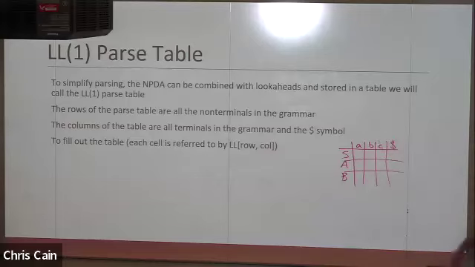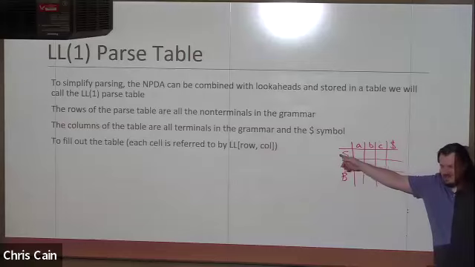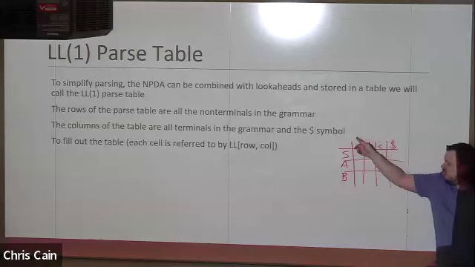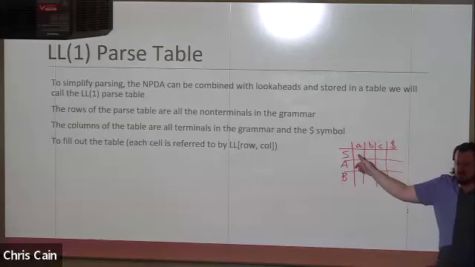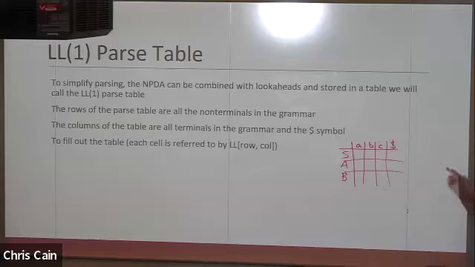Does that make sense? When we have an S on top of the stack and we want to produce, the look ahead says an A, which production should we apply? So to fill out this table, we're going to need to refer to the first and follow, which is why we made them in the first place.